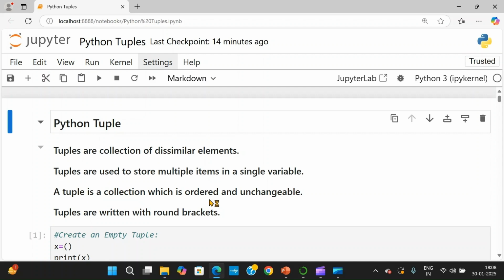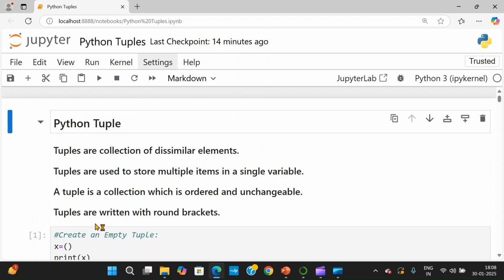Ordered means in whichever order you give the values, in the same order the output will be printed. And unchangeable, immutable, I said. Immutable means we are not going to change, add or remove any items from the Python tuple directly. Indirectly, we have some methods to be performed.